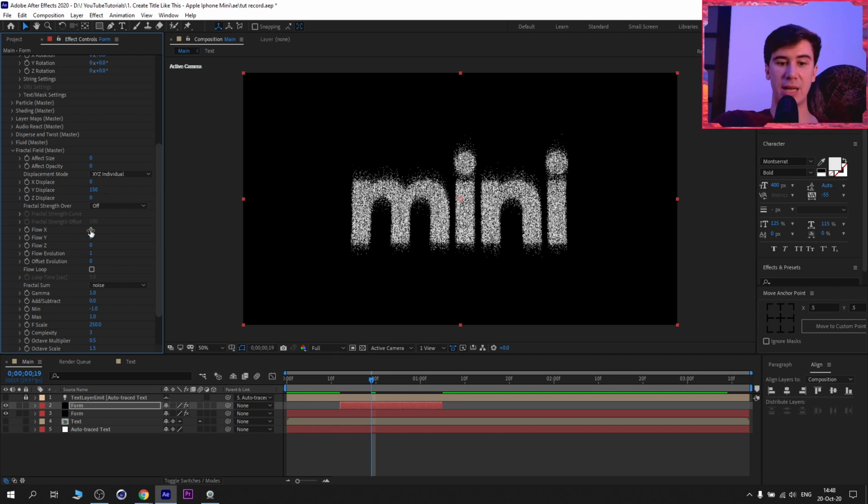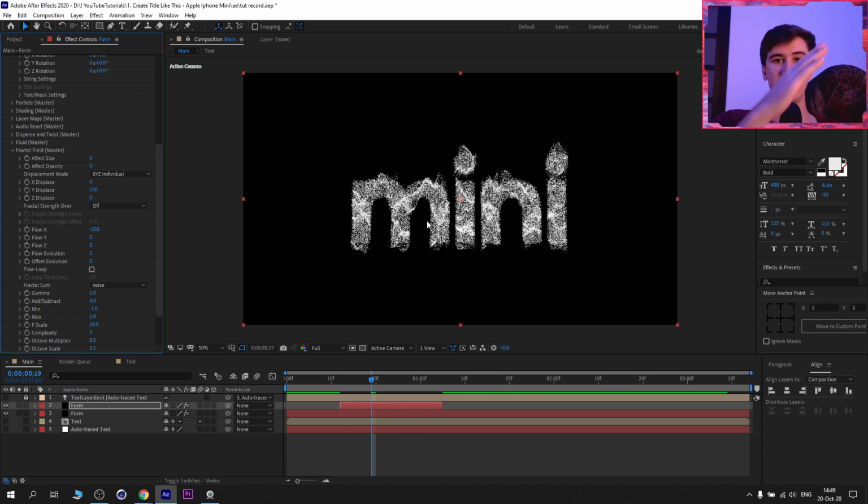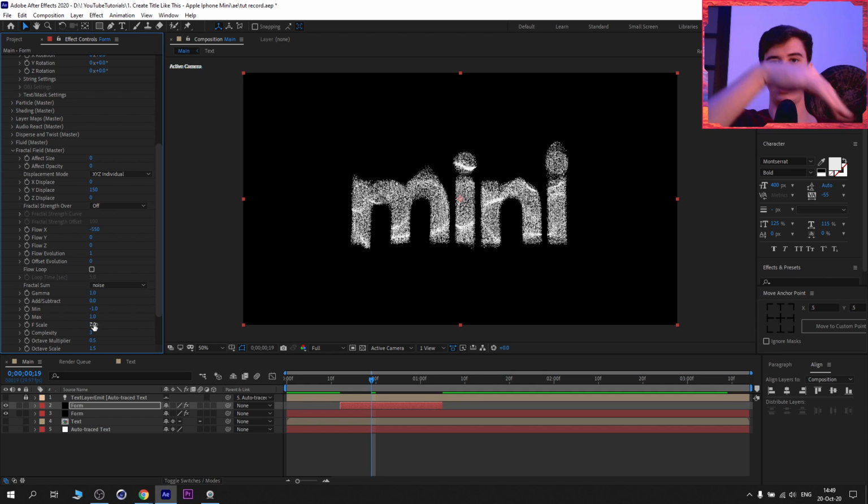So now flow X, I've set it in my original example to minus 550. And to see what it does, we need to change F scale first. So F scale will set to 7. If you remember, F scale is the property which gives this wavy motion. The higher this value is, the tighter these waves will be. So if we set it to a really high value, you can see these waves are really tight like this. We want to set it to about 7 to have this kind of nice motion.